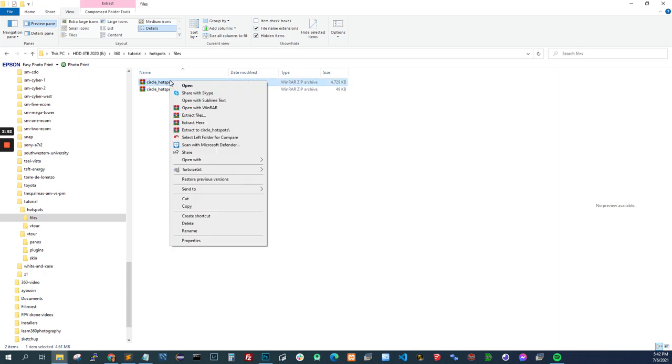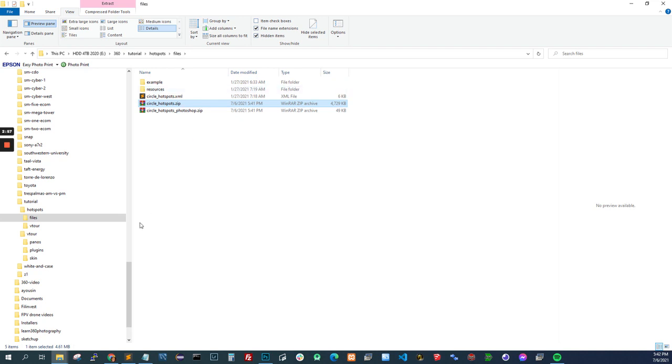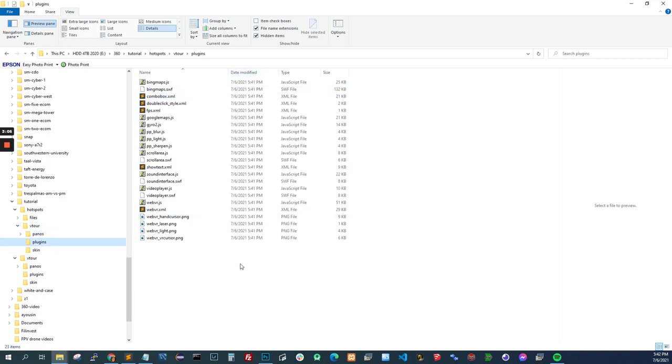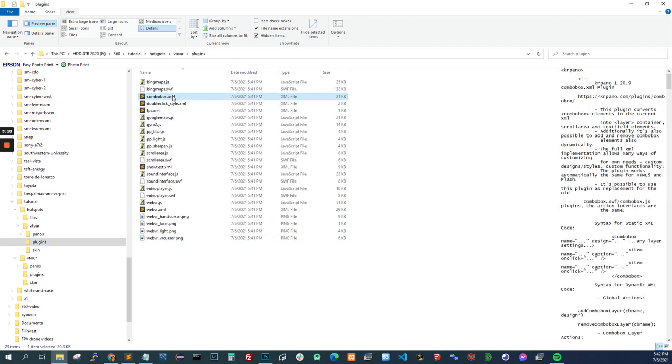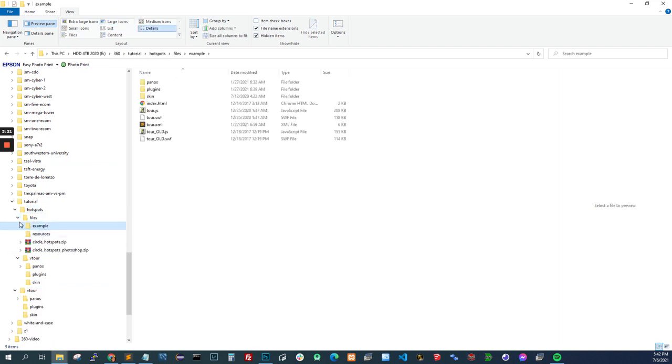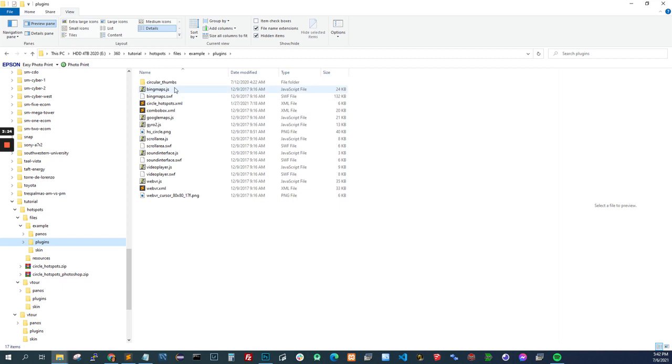So we extract this thing here, and then under example vtour, you just need to copy this folder here, this one, and this file.